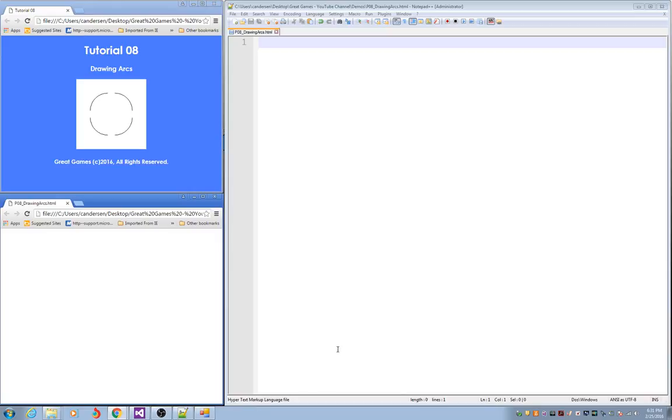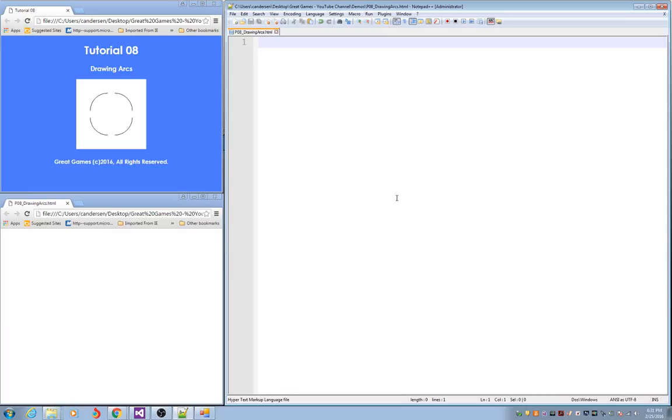On the right-hand side, I have Notepad++ open. This will be my editor for my HTML, CSS, and JavaScript code. On the left, you see two different windows or panels. The first one is the actual page that we'll be building, so we can use it as a kind of guide as we go through and build it. And down below, the page that I currently have. Since there's nothing here, there's nothing displayed on the page.